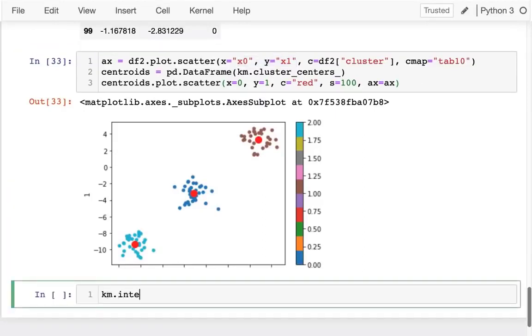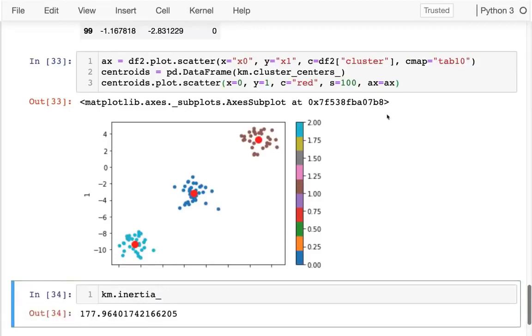And so I can look at inertia in our data like this. And what is this measuring? It's measuring the average squared distance from points to the nearest centroid.